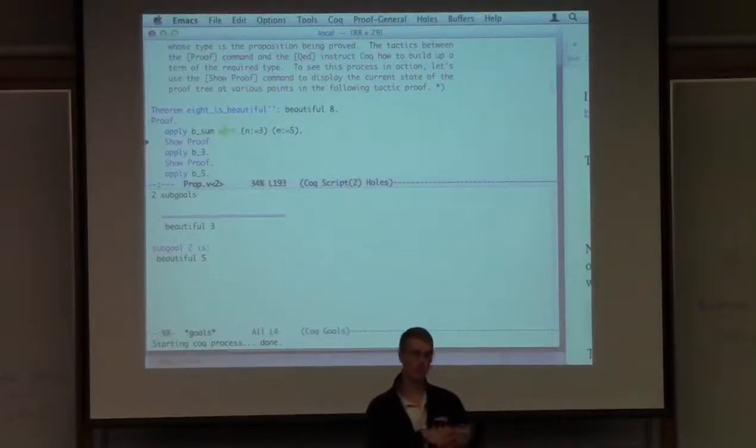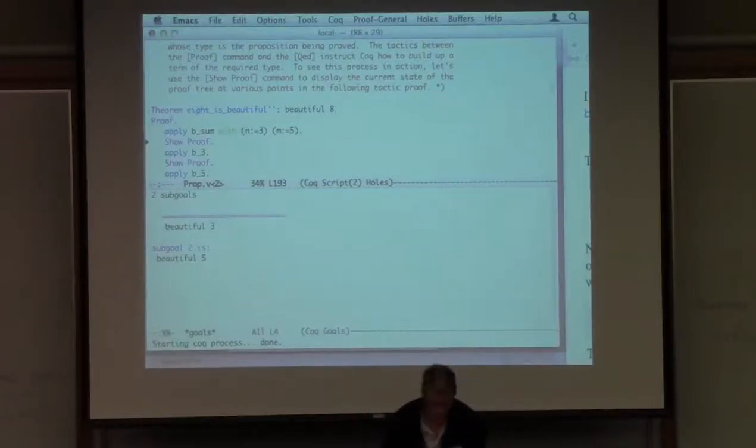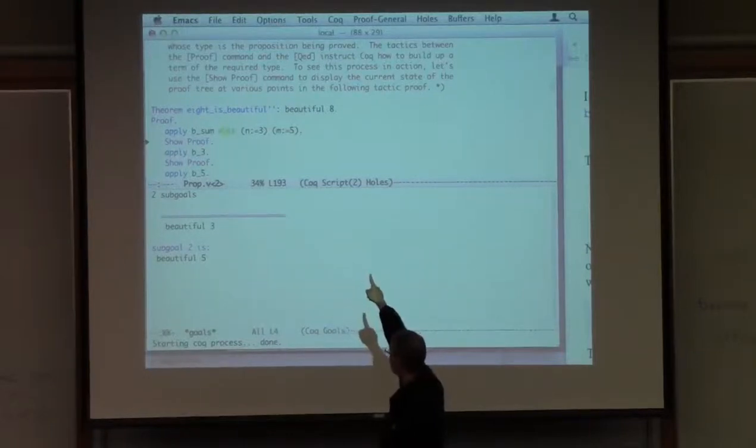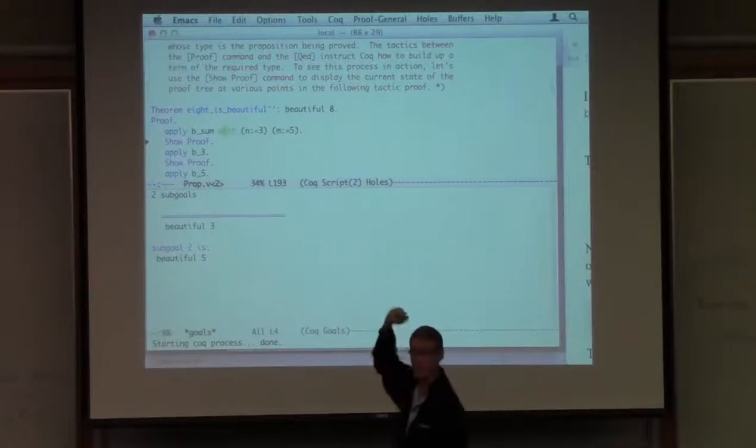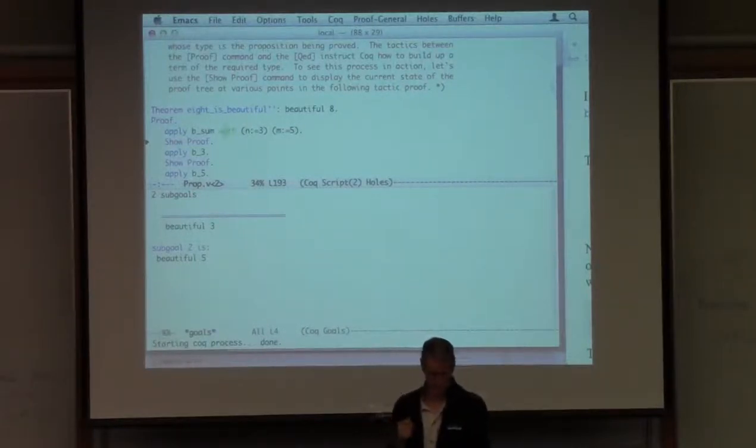So I asked you a few minutes ago to forget about the low-level terms that were actually the realizers that Coq was building. Now let's look at them. So we can see the proof state. Here we're in a state where we've applied B sum, and notice that we needed to tell it what n and m were because that wasn't determined by unification.